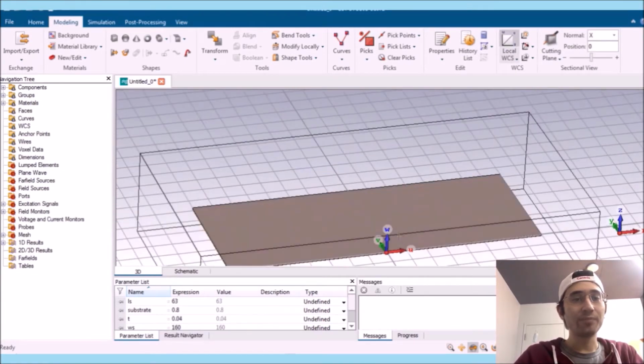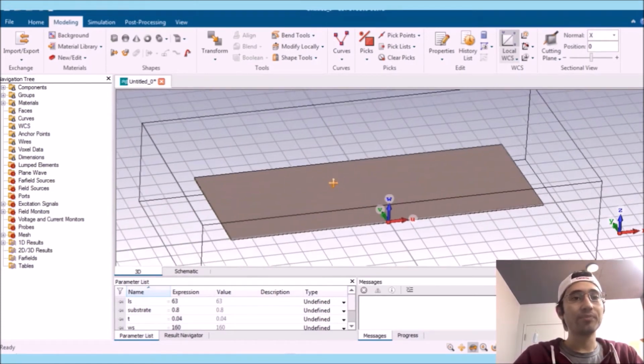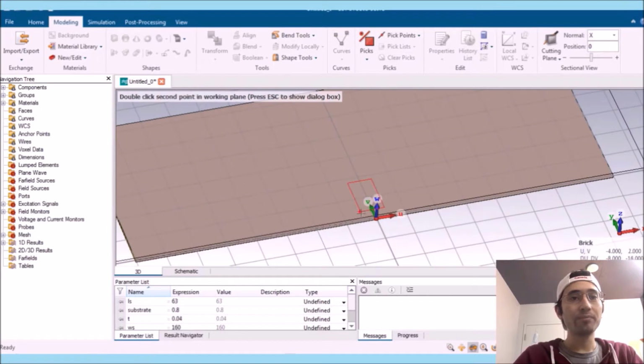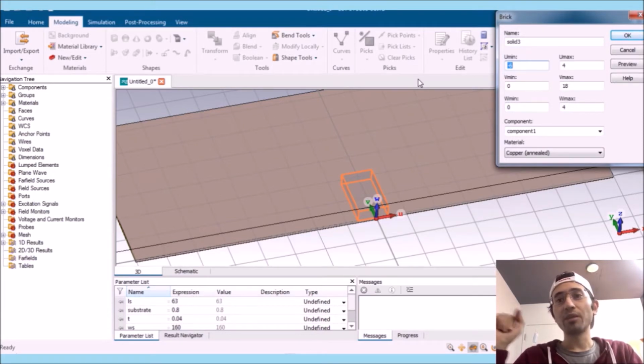And then Parametric. Then we go to the main section, which is designing the microstrip line. Here I choose the brick. For the very basic and main microstrip feed line, I consider the W of each step with 1, 2, 3, 4.